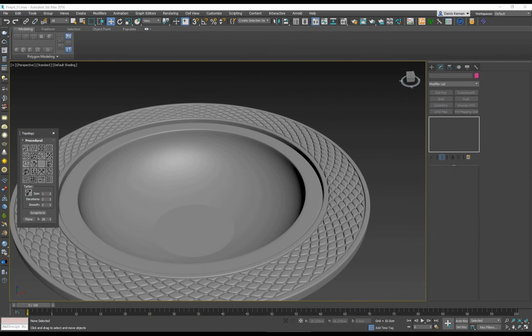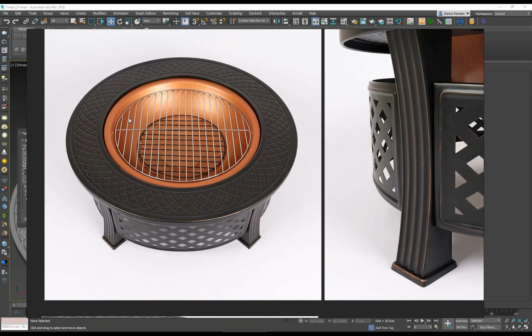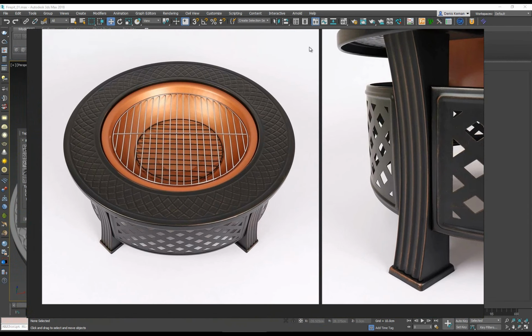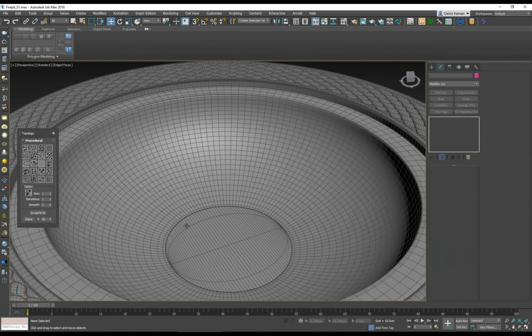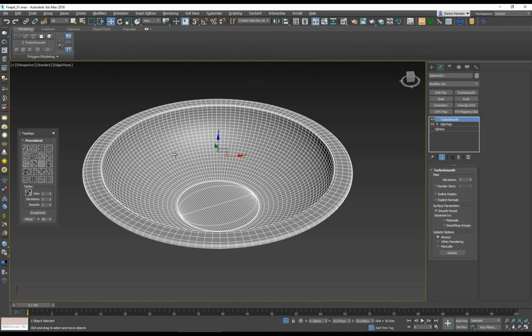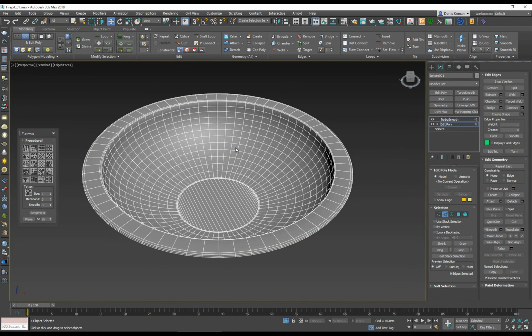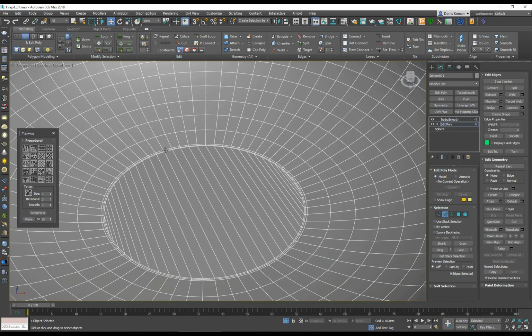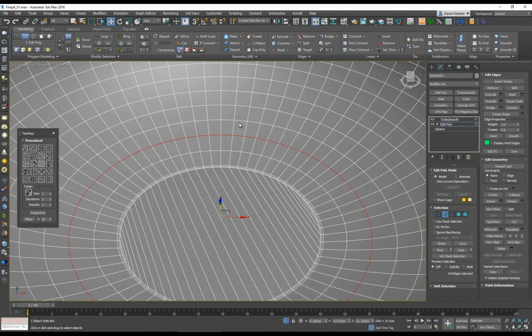And while I'm here, I'm actually going to create the grills as well, because from what I can see over here, the grills are going to be pretty simple to create. So let's move this to the side again. And I know that there are 2 grills. One, I'm guessing, is to hold down the charcoal, and the second one is to hold down the meat. So let's isolate this. And for that, I'm going to reuse the already existing geometry to help me out. Now for the charcoal one, I'm going to select this edge on the bottom here. And again, just hit create shape like this. Linear is fine.